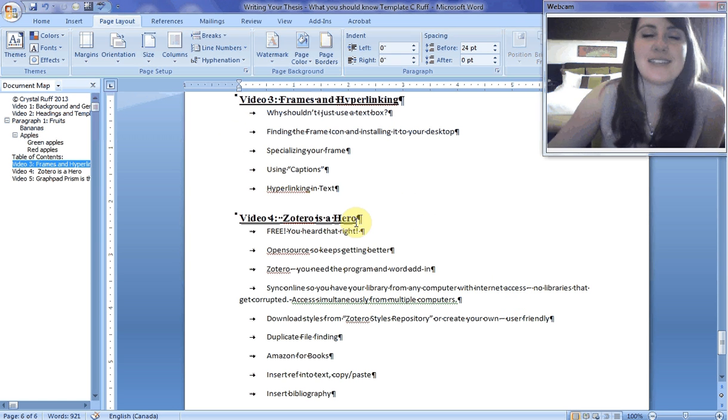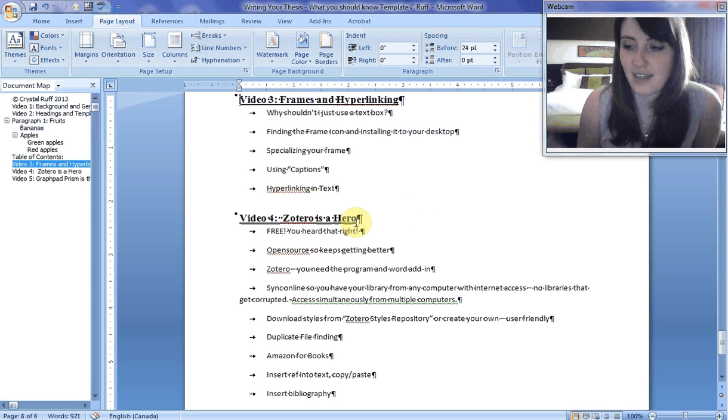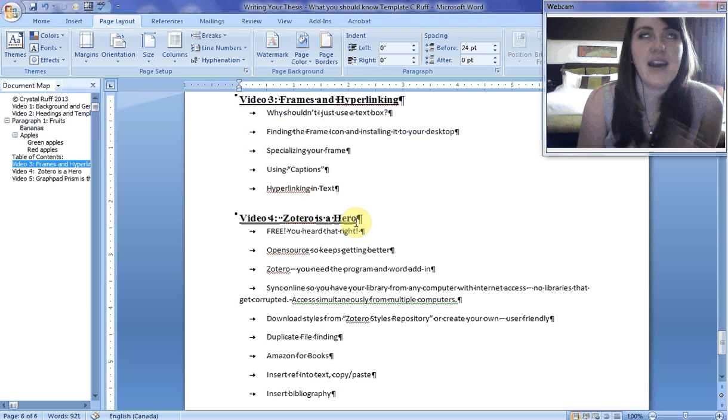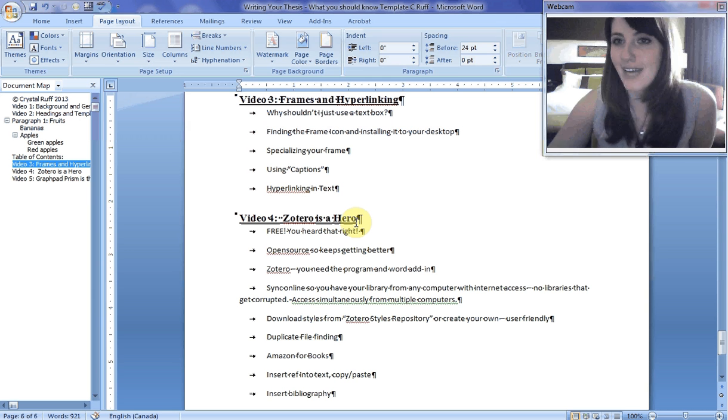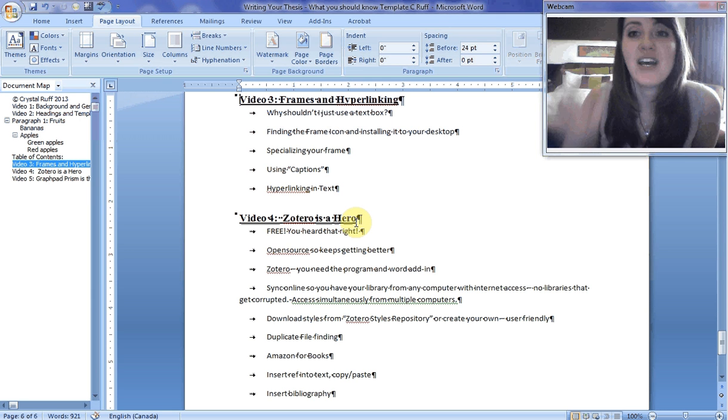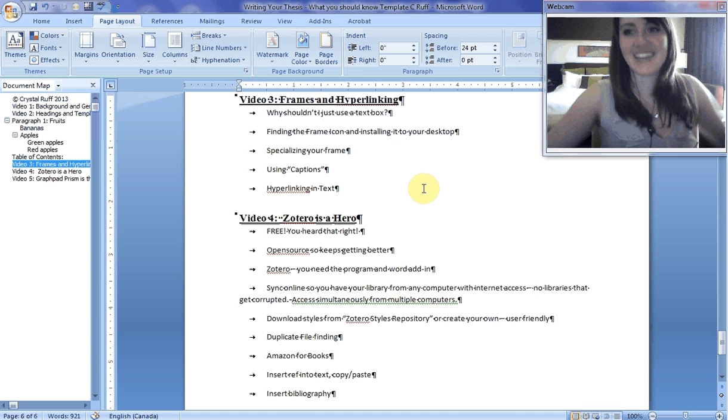So this is perhaps the single best thing that I have discovered during my PhD, and the single thing that will help you out the most, especially if you have a lot of stipulations or a very pedantic supervisor who likes things moved around. I had one who wanted all of my figures to be 8.5 centimeters, and he specified the text and all of that stuff. You can do that, and you can do it easily. And if they change their mind or want to move the figures around, I'm going to teach you how to do that with the click of a button. So let's get to this.